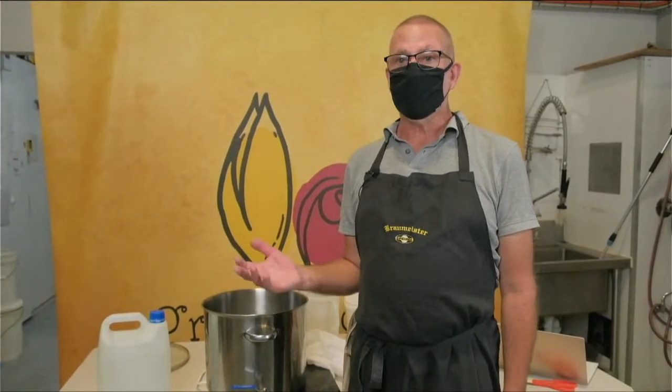What I want to do today is make a Vienna IPA. It's a 100% Vienna malt IPA. In a sense, that's not very important, except that Vienna malt is something which, when used by itself, can give you a really nice flavour in beer. Adding some hops to it does the hoppy thing.